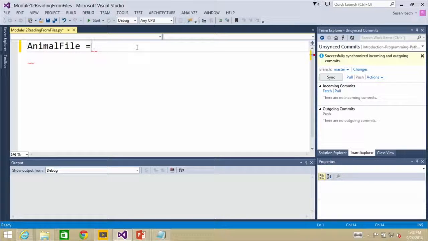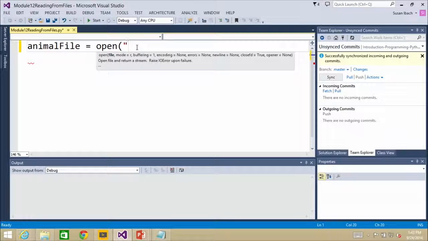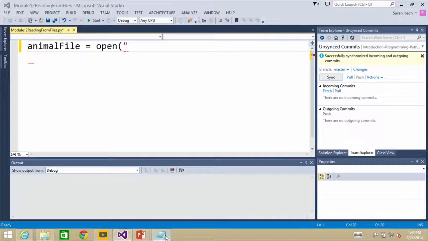Lowercase a. Thank you. It doesn't have to be. It won't give you an error. But we are trying to be consistent in the way we're doing our casing, camel casing versus Pascal casing. We talked about that yesterday when we did variables. And that is equal to open, and we have to specify the file name. I'm going to be different from what we did last module, and hard code the file name this time. And I called it, what did I call it? Tasmania.txt.